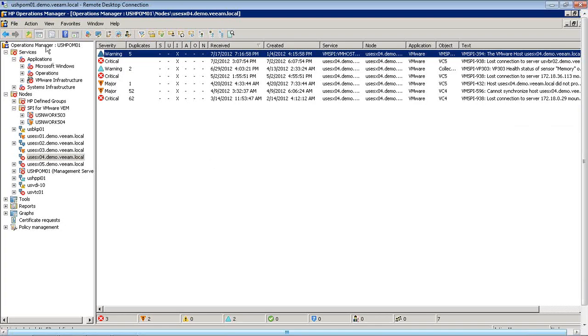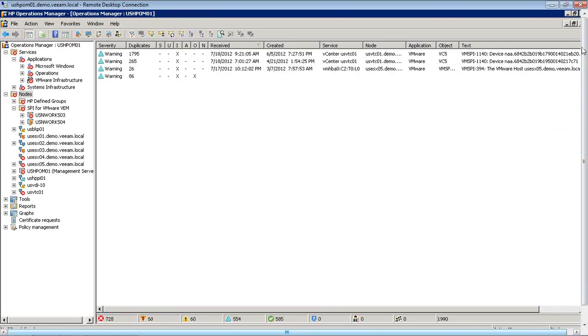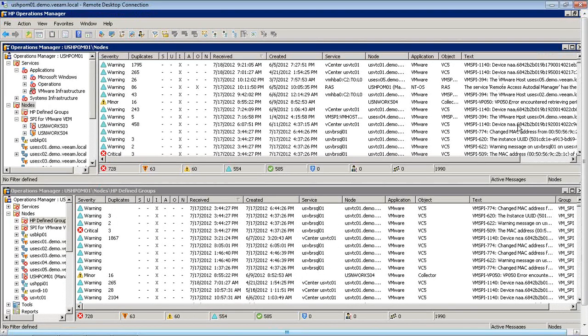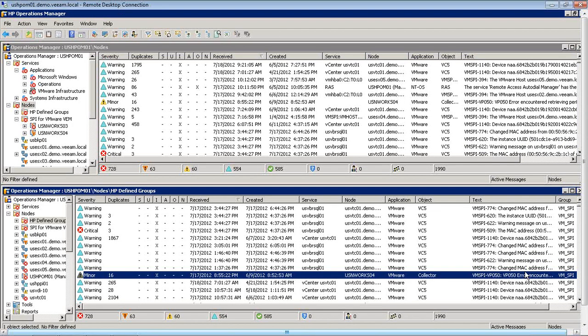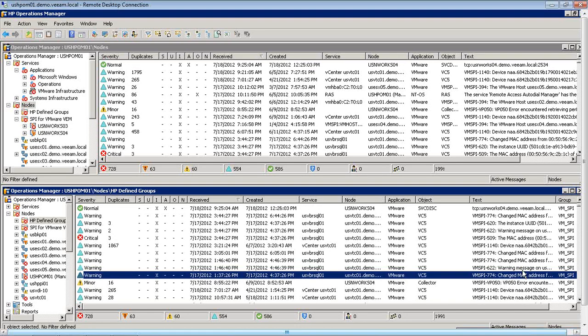The other thing I wanted to make mention of is that we provide a lot of information as far as what's going on in the environment. We also provide information about changes that have taken place. If somebody's running a specific task on the VI client, we'll capture some of that information as well.